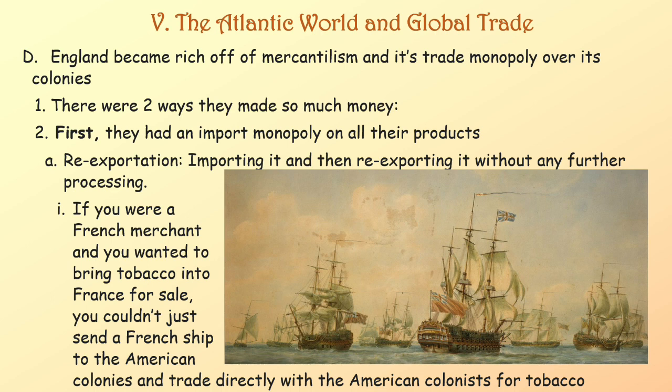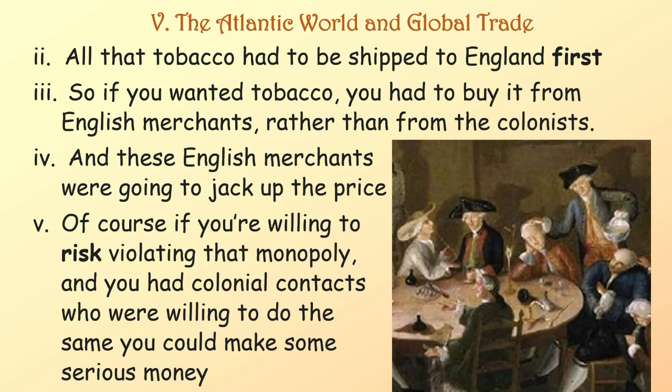And if you were a French merchant and you wanted to bring, let's say, tobacco into France for sale, you couldn't just send a French ship to the American colonies and trade directly with the American colonists for tobacco. All that tobacco had to be shipped to England first. So if you wanted tobacco, you had to buy it from English merchants rather than from the colonists. And these English merchants were going to jack up the price, of course. Of course, if you are willing to risk violating that monopoly and challenging it, and you had colonial contacts who were willing to do the same, you could make some serious money.